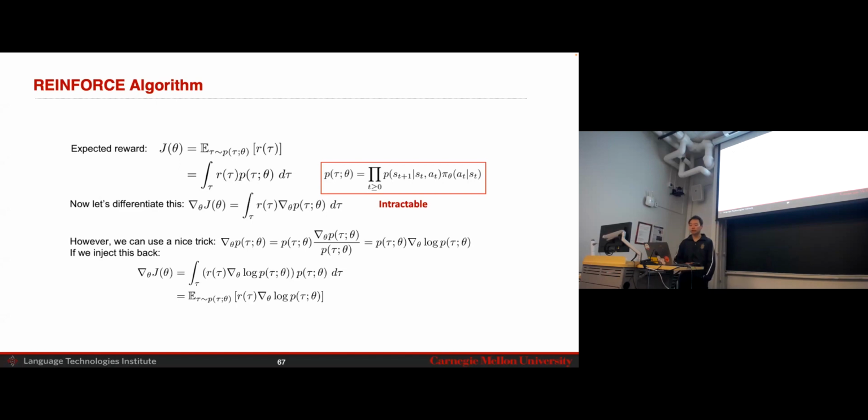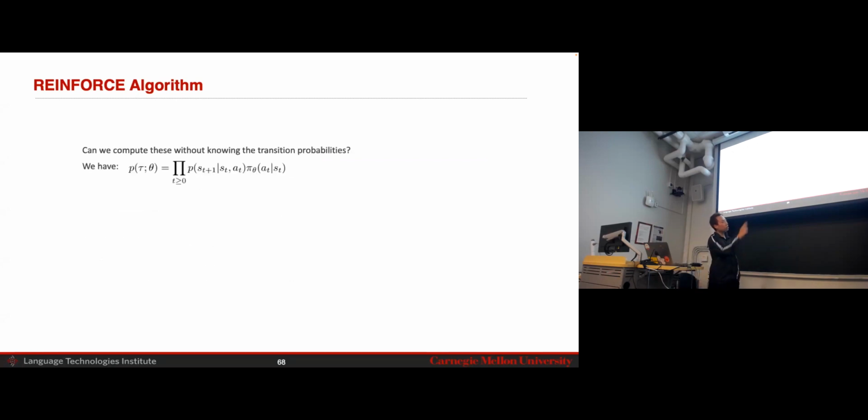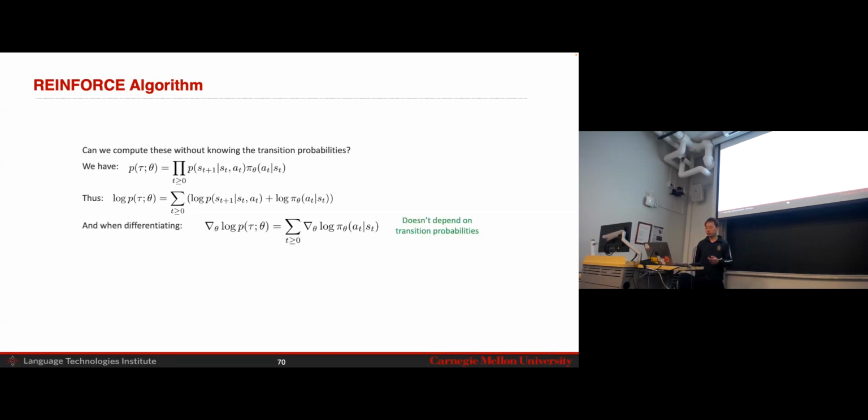And this log is going to come in very handy, right? If you look at the log, the original term was this very complex multiplication. The log goes in and the multiplication becomes summation, right? So you have log of the transition probabilities plus the log of the individual action probabilities according to your policy. And when you take the gradient of the log, the gradient goes inside the summation. The transition probabilities are constants that don't depend on the parameters you're taking the gradient with respect to. So that goes away. The only thing you're left with is a summation of the gradient of the log probabilities of your actions being taken under that policy, right?